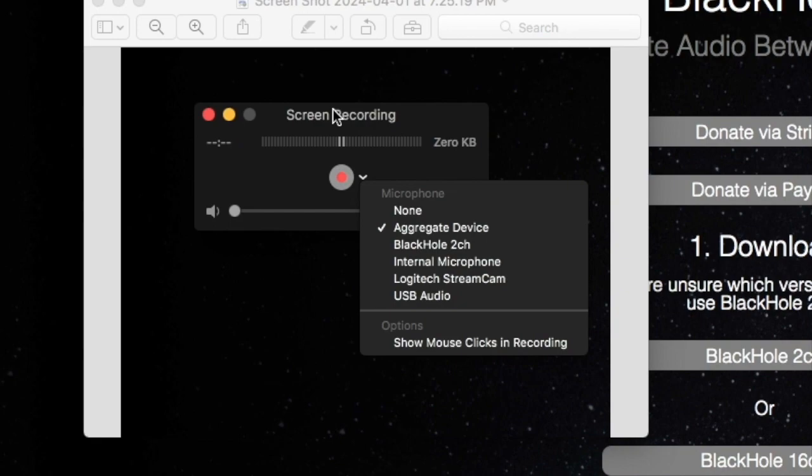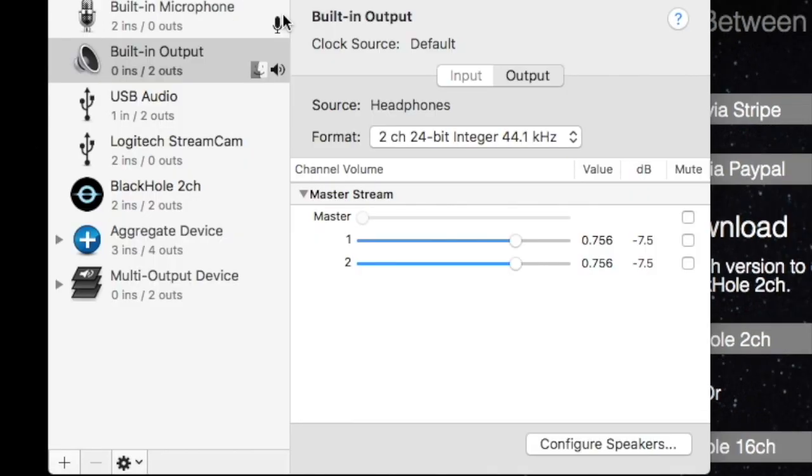You're going to want to open up QuickTime and select screen recording. Click this little drop down arrow here and select aggregate device. Now I took a screenshot of this since I'm already recording on it. As you can hear, I'm already doing that, so click on that before you actually hit the record button, okay? It's going to select your internal input, also your USB microphone down here. Now it's not going to show up, but it's going to be capturing both the on-screen audio and your microphone at the same time.